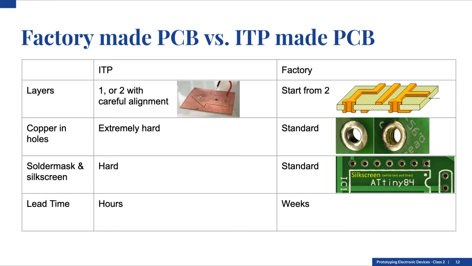The copper in hole fabrication is quite difficult for in-house fabrication because it involves electrical plating. The in-house PCB often uses copper eyelets to form conductors between 2 layers. However, copper plating is a standard procedure for all PCB factories. The next difference is solder mask and silkscreen printing. They are often skipped for in-house PCB because they need extra steps and time, but they are also a standard procedure for all PCB factories.